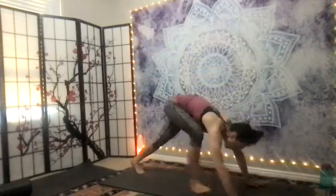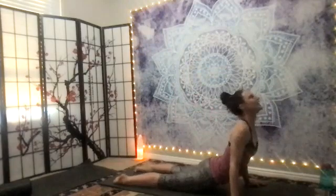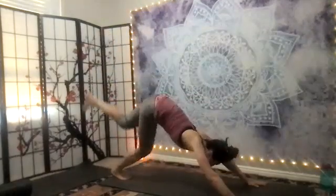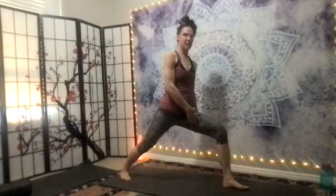Now as you're ready, you can take your hands down. You can put your feet back into a plank. You can bend the elbows and take an up dog. Lift the hips out of push-up, down dog. Left leg up in the air, 3-legged dog. Exhale, left foot forward. Right foot comes down.